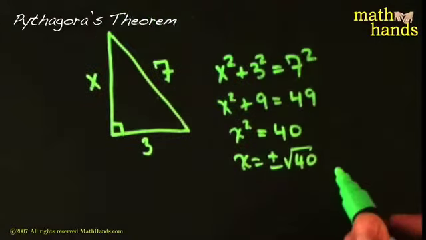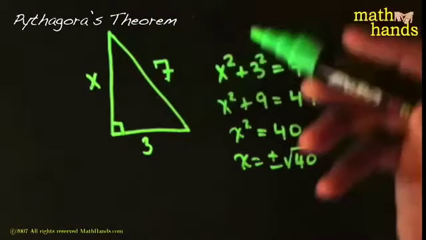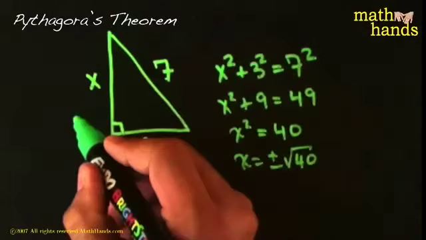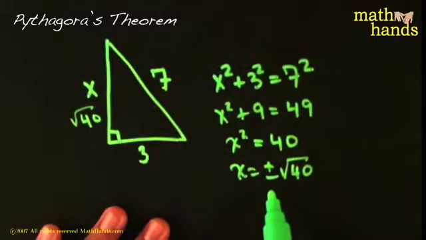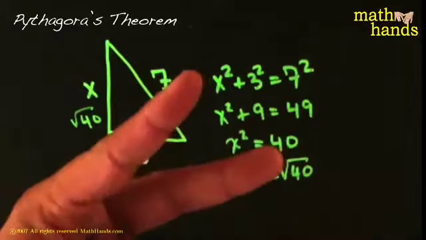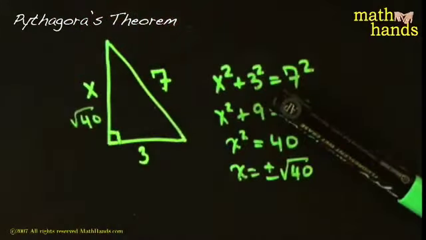And if you're just looking for length, not the direction of the length, we could just interpret this as having that this must be the square root of 40. Sometimes you may be interested in the negative direction. That may not be now, but that's how you use Pythagoras. Every time you know two of the sides and you want to know the third one, it's Pythagoras time. Let's do that again.